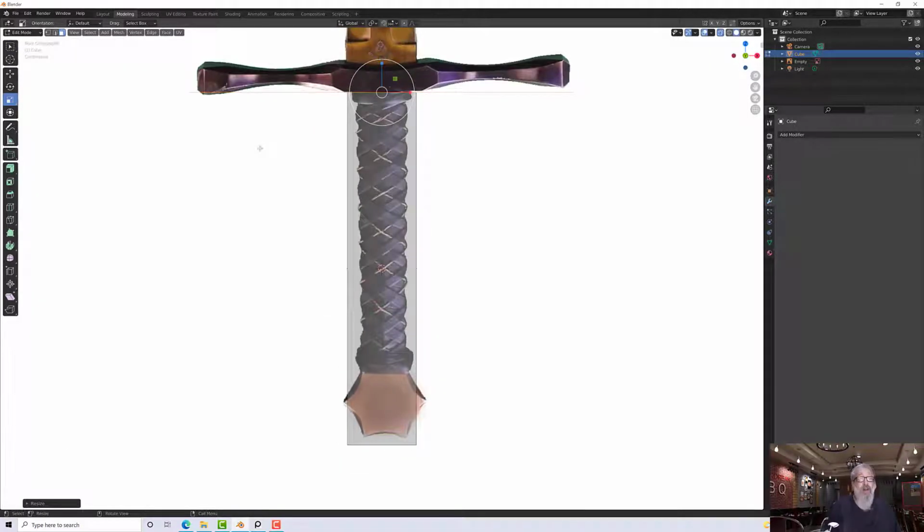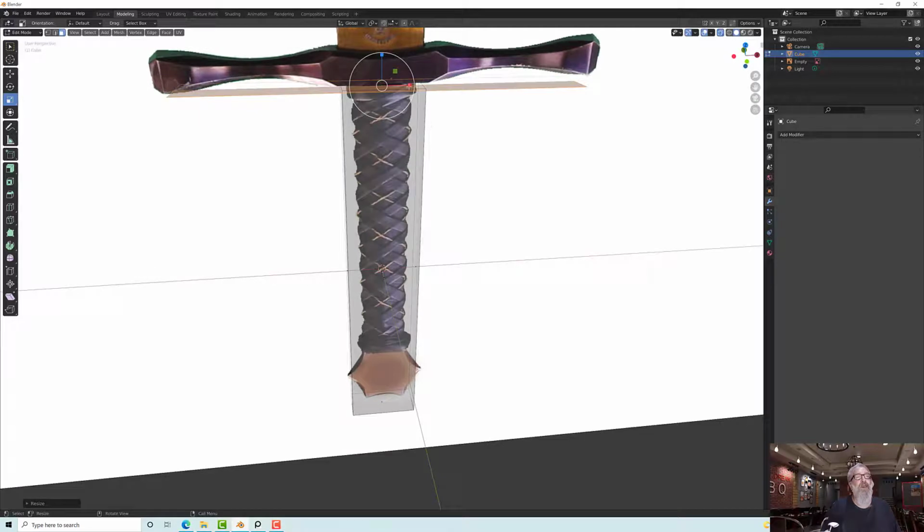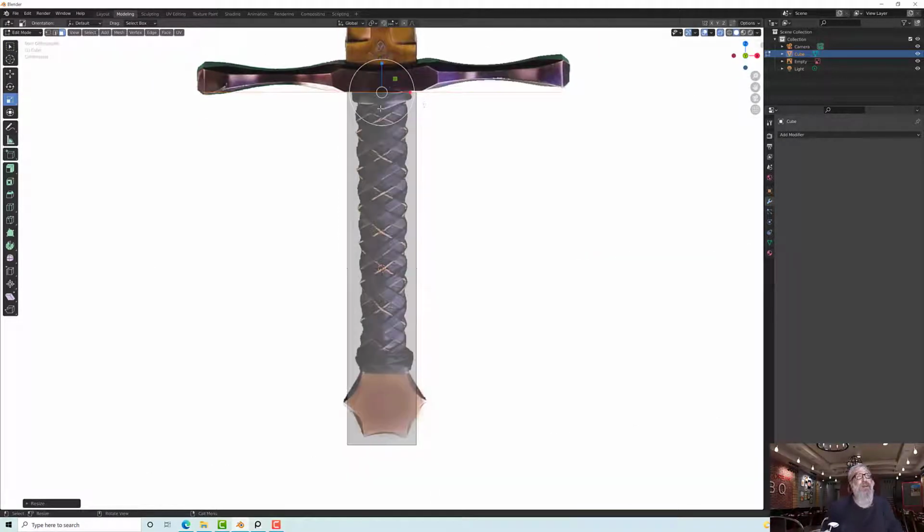So let's just hit the 1 key to see, because it's often difficult. I'm going to use this side as my general reference because I'm at a bit of an angle. So let's just bring that down a little bit and take it back up a little bit and go back into 1. There we go.